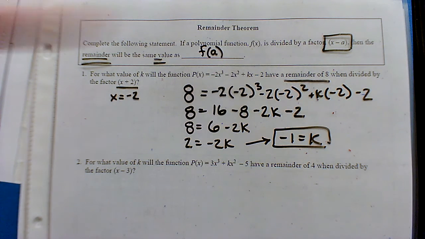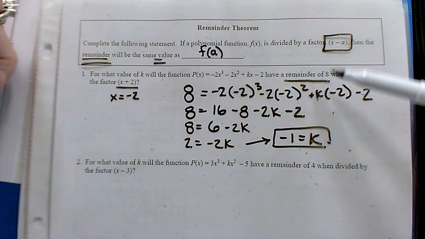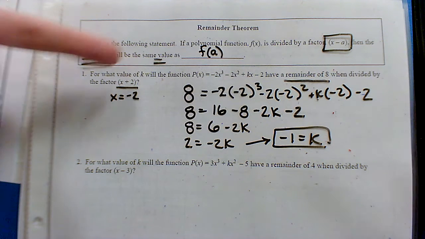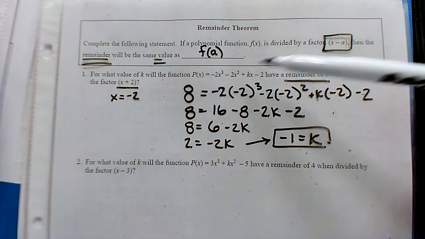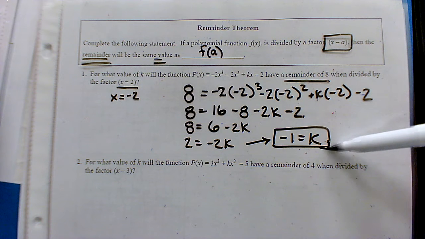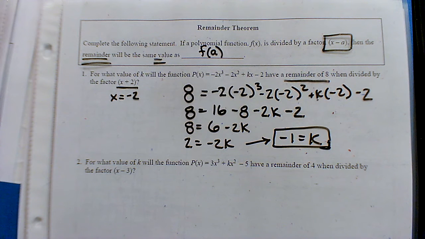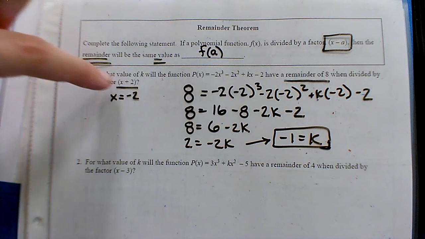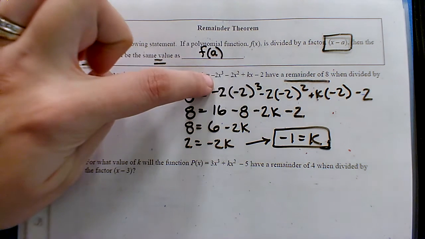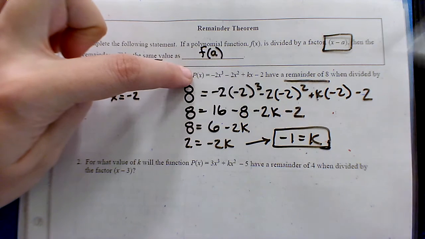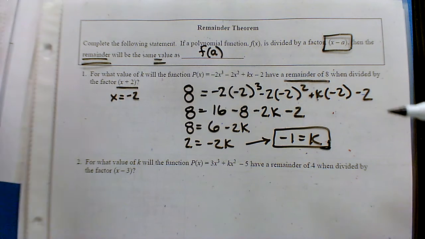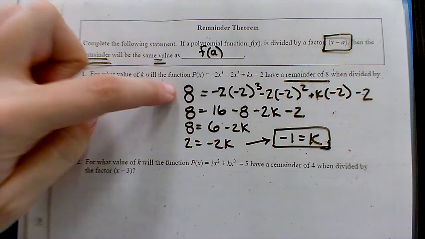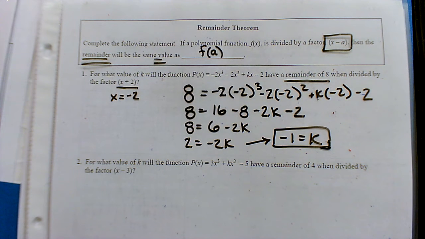So in order for this polynomial to have a remainder of 8 when specifically divided by x plus 2, the k value would have to be -1. If it was anything else, the remainder would not be 8. The remainder theorem tells us if we take the 0 from the divisor and plug it in for every x in the polynomial, our answer would represent the remainder from that division process. So instead of going through all of that synthetic division, we can just plug in some numbers and solve from there. A little quicker, I think, for us to do.